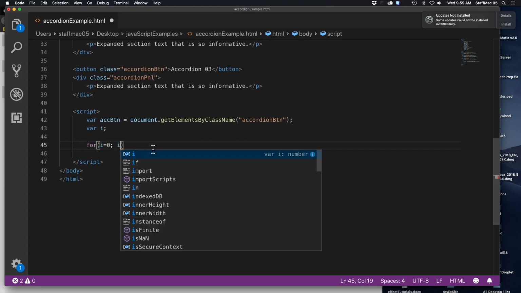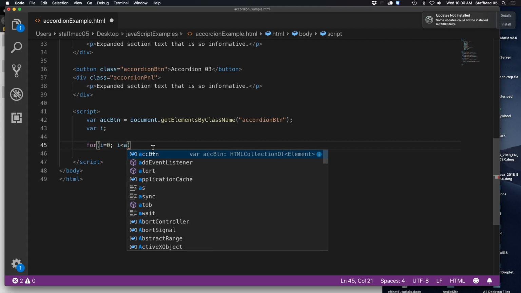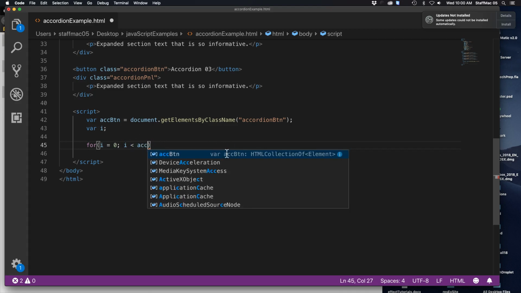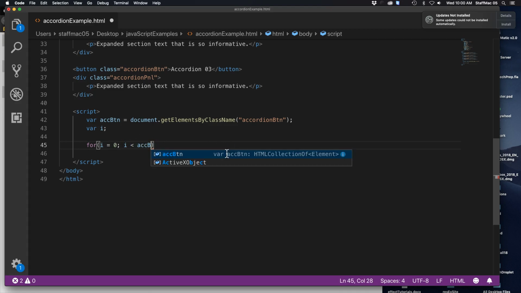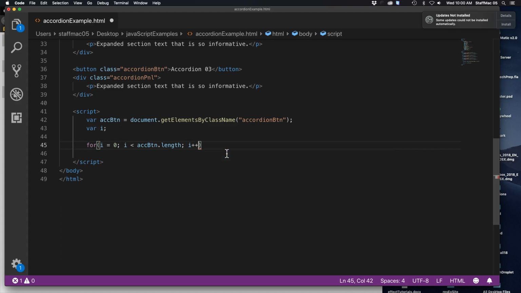And then while our counter is less than, let's put spaces in here, I think it might make it a little easier to see, while i is less than ACCBTN.length, and then every time you run through this bit of code, add 1 to it. And then we're just going to go ahead and open the braces like that.